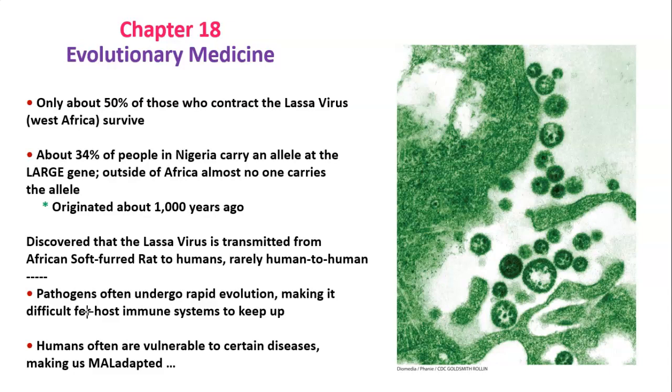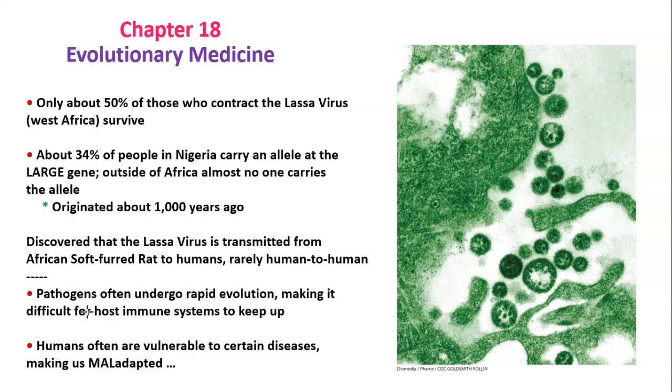Now what we'll see in this chapter is not only are we challenged medicine-wise from the ways in which viruses and bacteria evolve, and of course they present particular challenges to how we can cure diseases caused by those microbes. But also there's medical issues that arise from our own evolutionary history, who and what we are based on our genetic heritage. And we are vulnerable to a variety of ailments because, in a sense, we are maladapted. We are not well adapted in some respects, and that leaves us vulnerable. So we'll address that as well.